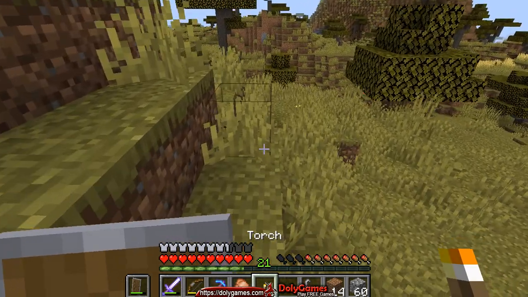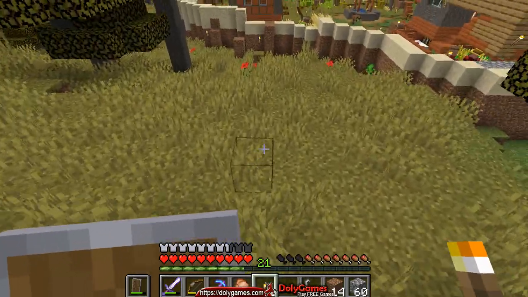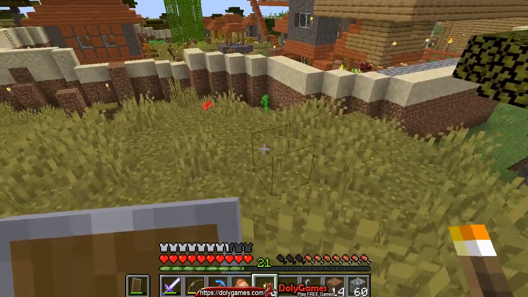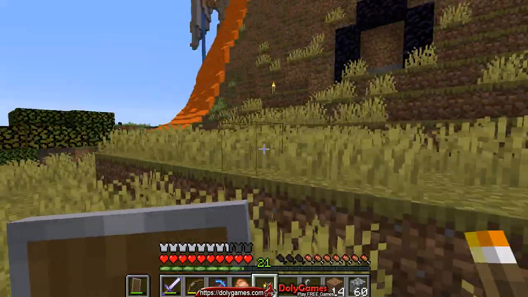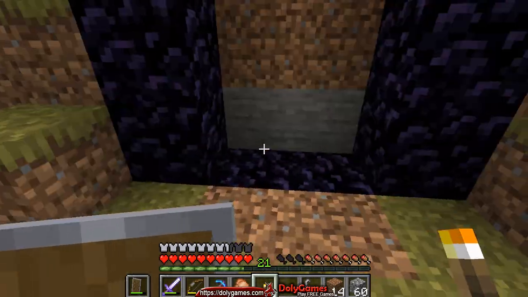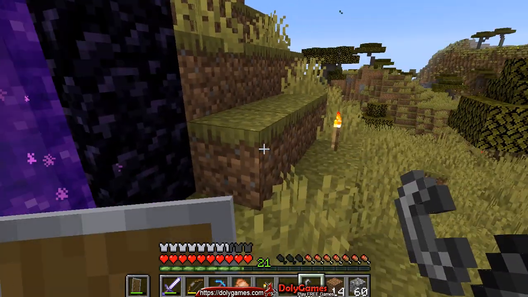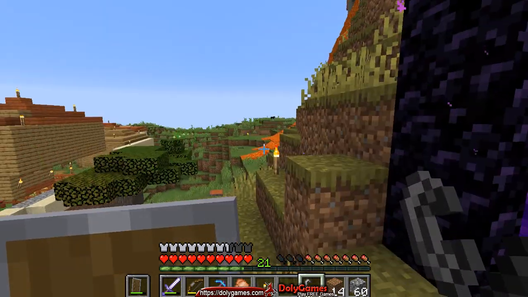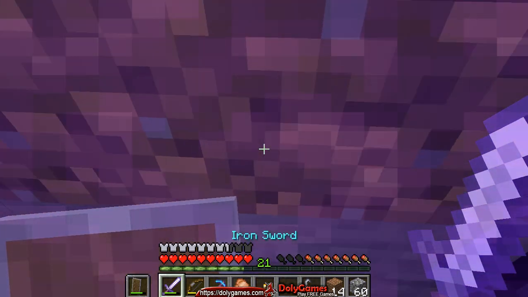Well, we need to put some torches here, of course. Don't want any monsters appearing around our portal. And we can light it with the flint and steel. There we go. So now I'm praying that I don't appear again above a lava lake. So let's see where we appear.